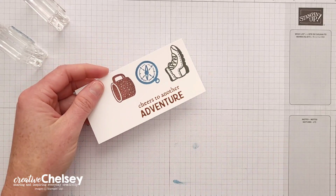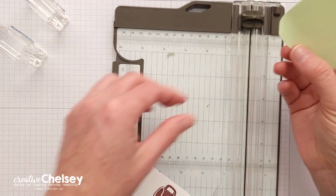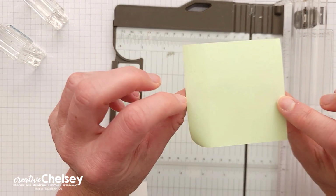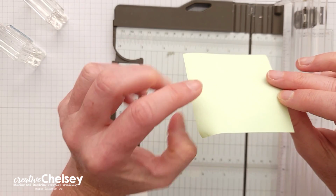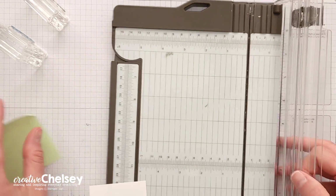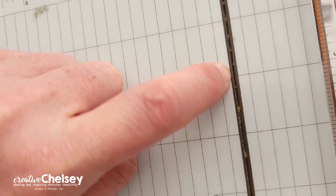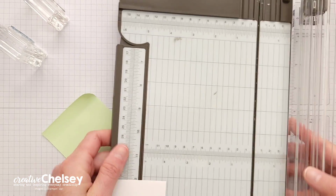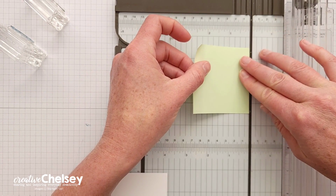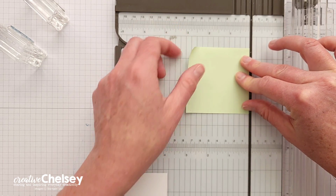So from here, we're going to go ahead and fussy cut out those stamped images, and I'm going to trim around my greeting. I'm going to use my paper trimmer to trim around my greeting, and I have a little tip here to share with you. I have a sticky note, and this is the sticky side here on the left, and I'm going to line it up right along this cut line. There's a little bit of a gray border, and I'm going to line it up right with that outside edge of the gray border on my Stampin' Up! paper trimmer. If I want a wider border around my greeting, then I would go bigger.